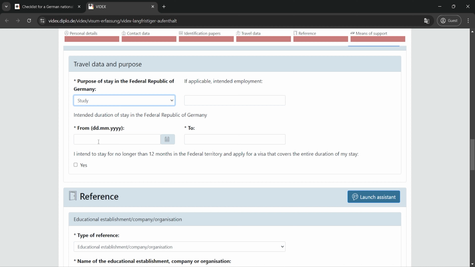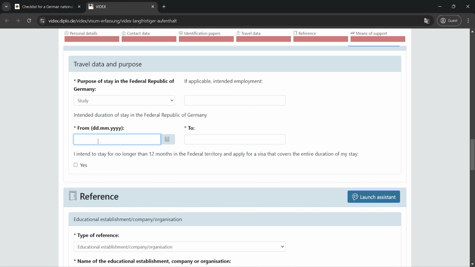You can add the date here, but suppose your class is starting on October 1st, you can choose 10 or 20 days before you start classes, because you have to prepare a lot of things while arriving in Germany, like finding accommodation and all the paperwork. So you can choose 10 or 20 days before your class starting date.